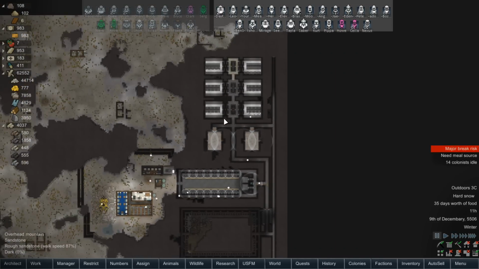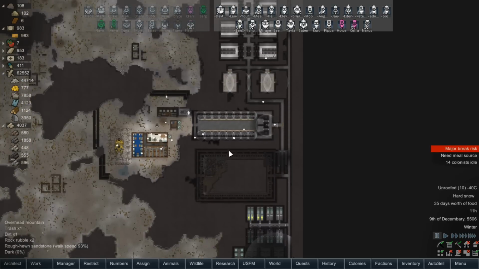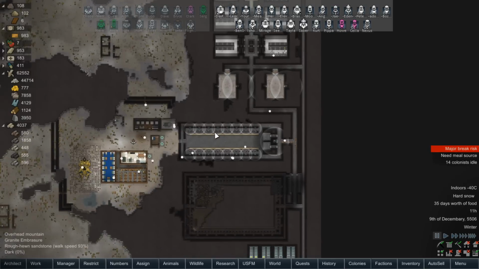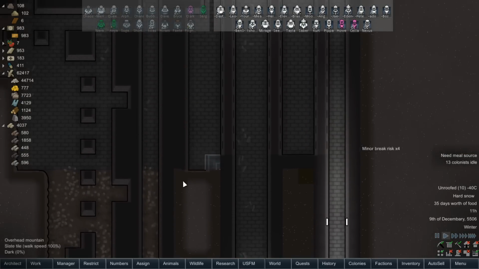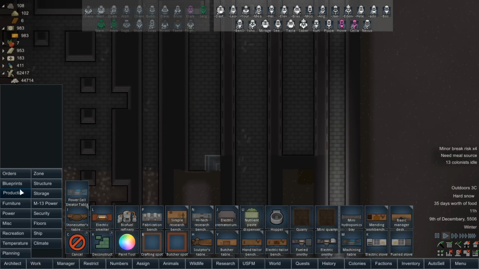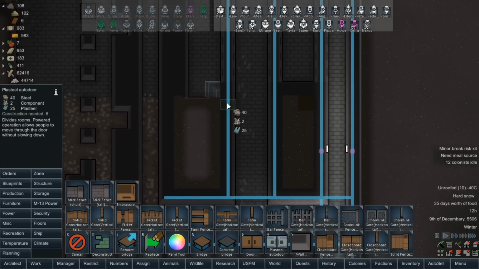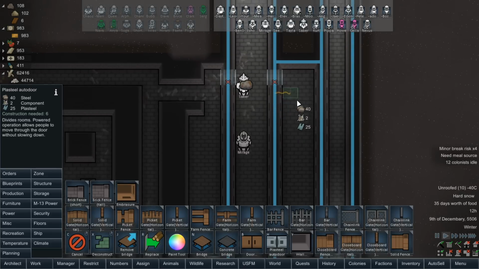Because if we really need to, we can have more than one vault leader person. We can have like a small maintenance squad type of deal. You know what? We'll keep with consistency. Everything is auto doors. I'm not worried about it. It's fine. So yeah, we'll just build some auto doors over here. So we can do structure, auto doors, plasteel. So we're going to want that door there and there. And then, now this is where it gets a little bit more tricky.